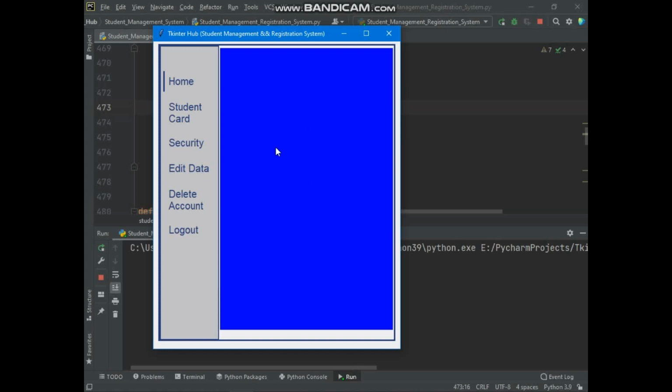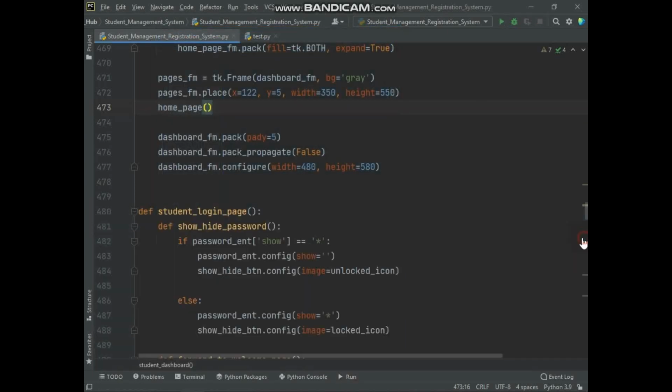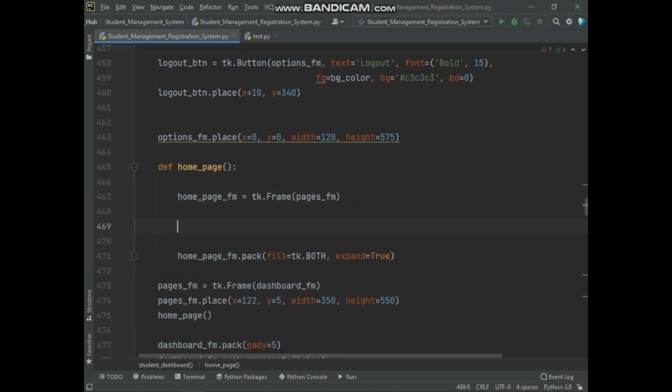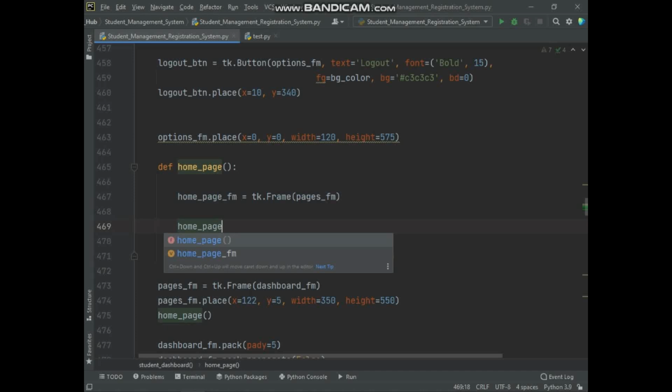So now we will create a label in home page frame. And also we will remove background color from frames, which we set. Here inside the home page frame, we will create a label for home page.